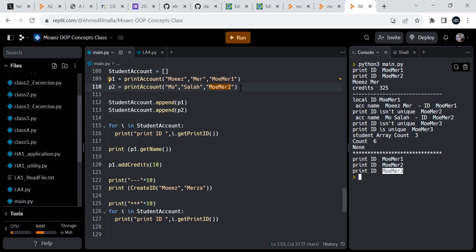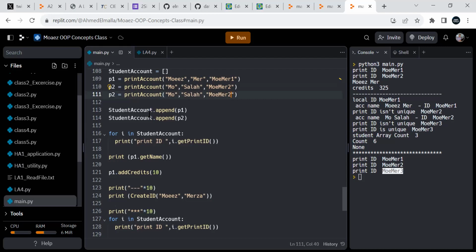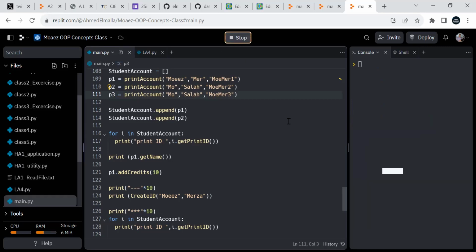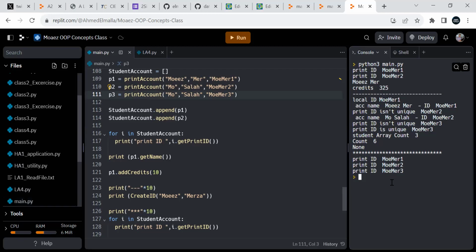So if I create a new object, this is a kind of testing that you do to your code to know if it is really working as it should. So if I create like that, I should have some kind of result. Maybe something is wrong here. Let me see. Why doesn't it print? Tell me. When it has one, it goes to two, two to three. But then when we do P3, let us stop again.